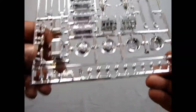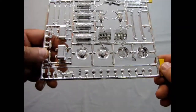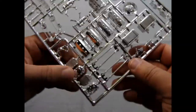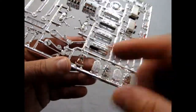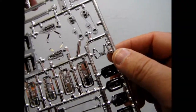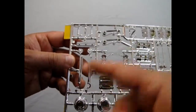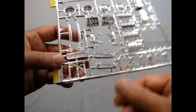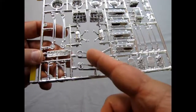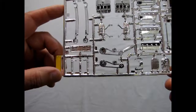Wow, there's a whole ton of these little domes here. Two gas pedals. This here is a very long linkage to the front for steering. And of course we have our blower boxes here, and there is that really deep dish drag racing safety wheel, as well as wheelie bars and the blower hood opening and the pulley belts. And there's some suspension springs and another fire extinguisher.